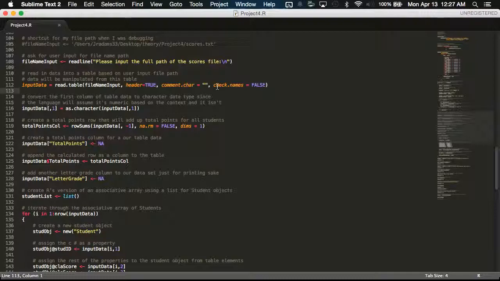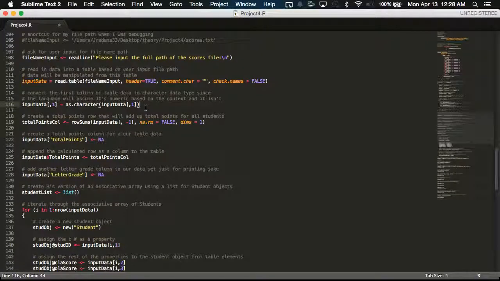Okay, maybe I had to put check names as false because the first column's weird, right? It's C and then a bunch of numbers, and it's going to freak out and say, well, here's an integer with the character at the beginning. If we were checking the names, it would error out, or get mad for whatever reason. So you tell it not to check the names and just take the value for what it is. But since all the rest of them were numeric, it sets all the values to numeric. It took me a while to figure this out, but even though that first data has a C on it, it still treated it as numeric.